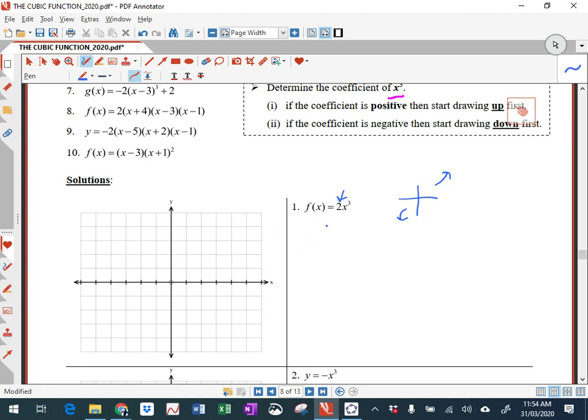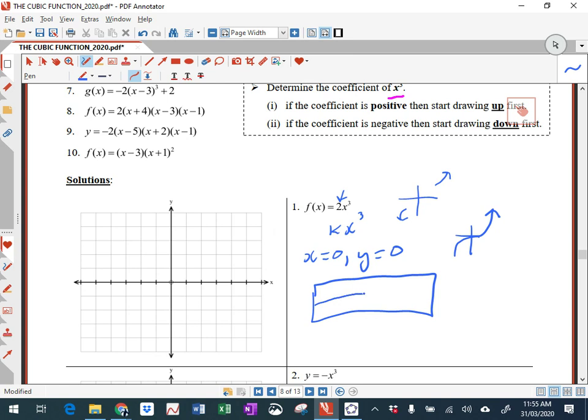Now, this is your basic cubic. Remember, your basic cubic is kx cubed. And if you work out the intercepts, when x equals 0, y equals 0. You also know for your basic cubic, which is a positive coefficient there, it's going to look like this. It should be horizontal through the origin, looking like that. So realistically, you only need the 1 point, but if you want to plot a couple of extra points, you can do a table of values.